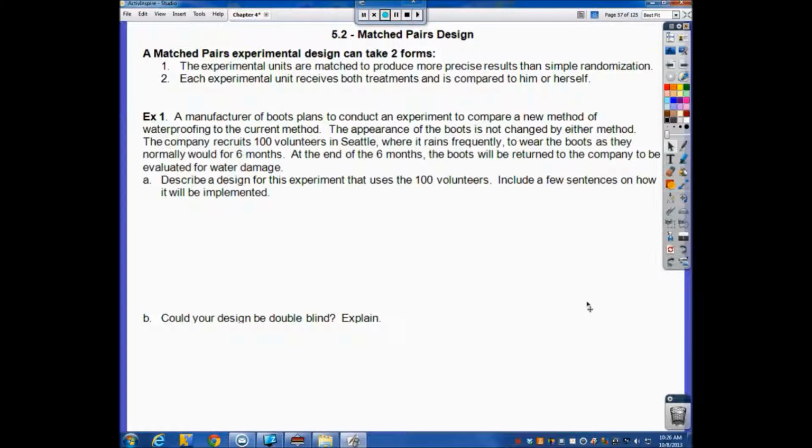So you'd want to have two people that are maybe about the same height, about the same weight, and they exercise about the same amount as each other. And then we could give one of those people diet A and the other person diet B. And that way we could compare them to each other like they're kind of like the same person, but they're really not the same person. So the type of matched pairs design you'll see more of will be this second one, where we're going to take each person, and each person will get multiple treatments, and then we'll just compare each person to him or herself. So we're going to look at a couple of examples here.